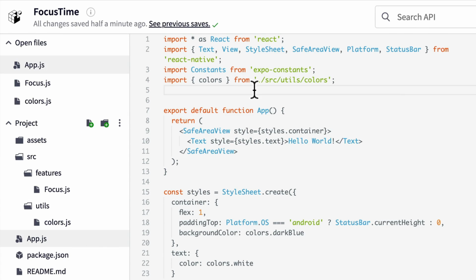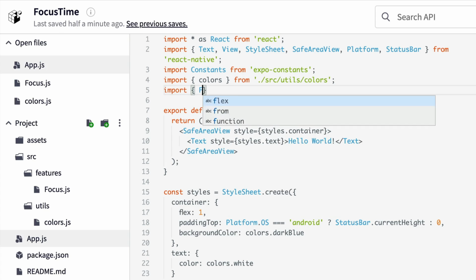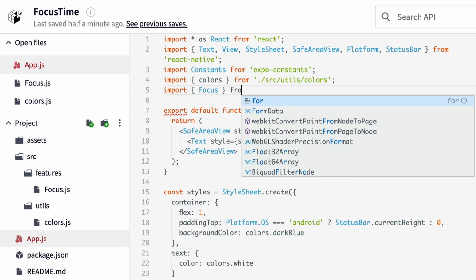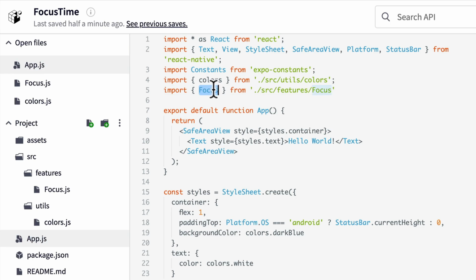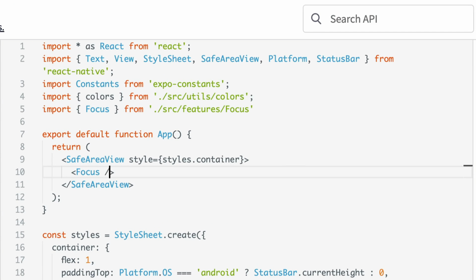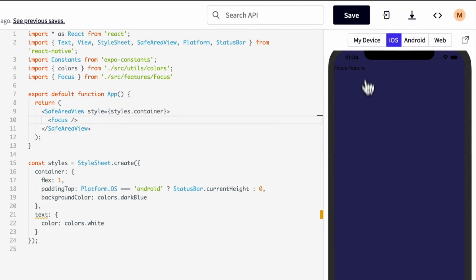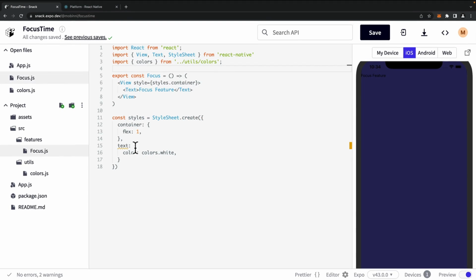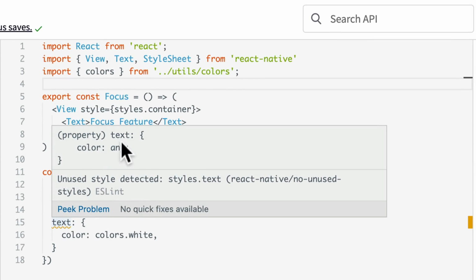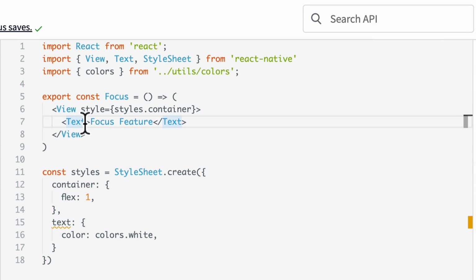And in here, let's say import focus from /source/features/focus. Now let's get rid of our text over here and put focus in here. And what we'll see is, oh, focus feature is there, but we missed something. Text is an unused style. Oh, we forgot to add it here.